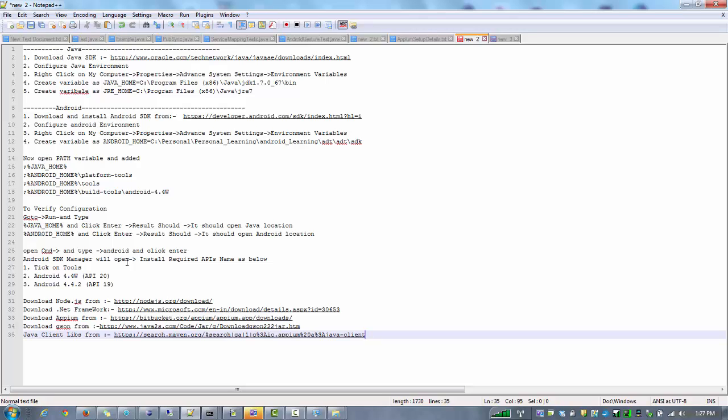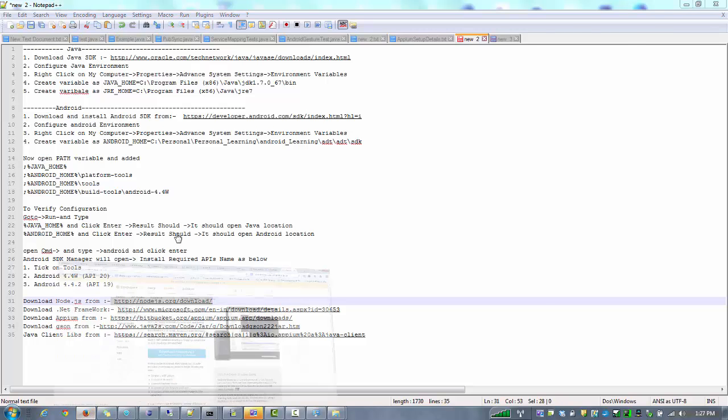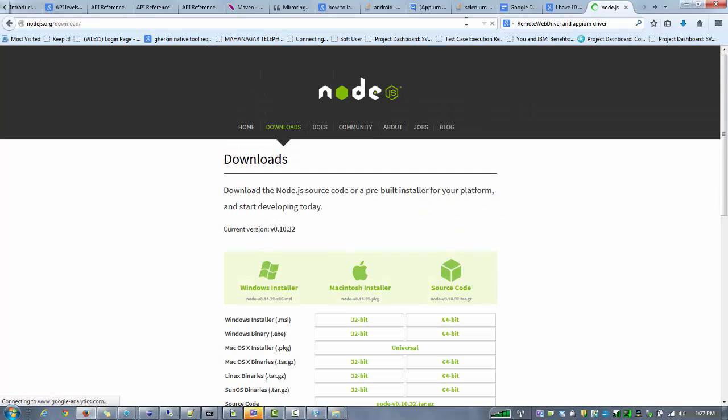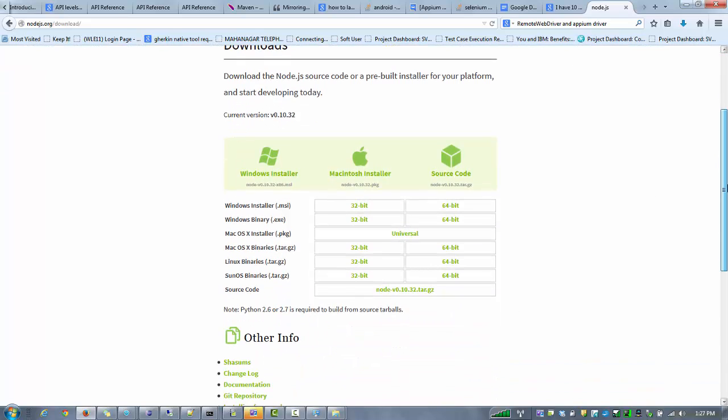The first thing is Node.js. You can download Node.js from this site. There are a lot of builds available for 32-bit and 64-bit; according to whatever your machine supports, you can download and install it.